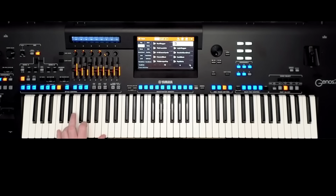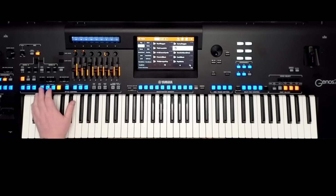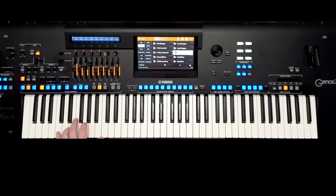Let's go variation 4. Light reggae? Yes, we do. Light, not as in like reggae. Now, I don't have a big reggae repertoire, funnily enough, but there you go. Swedish Euro Disco. This has got to be something to do with ABBA.